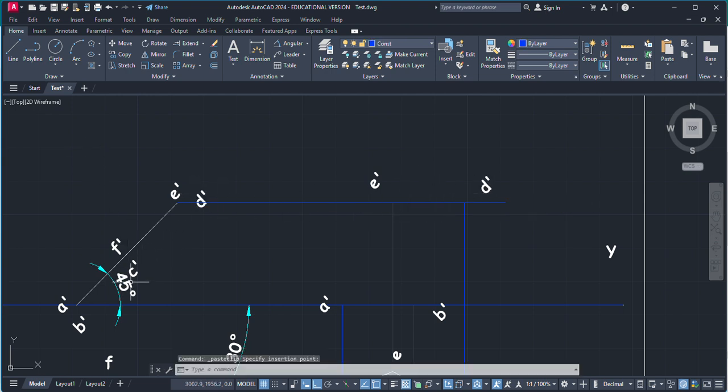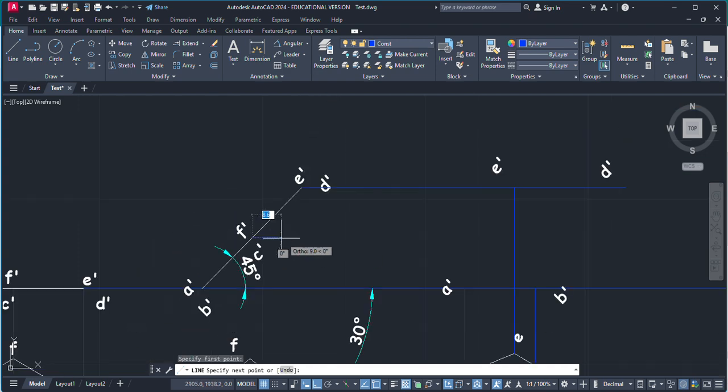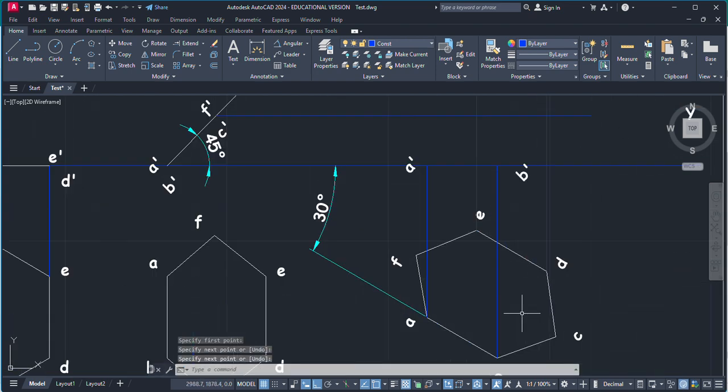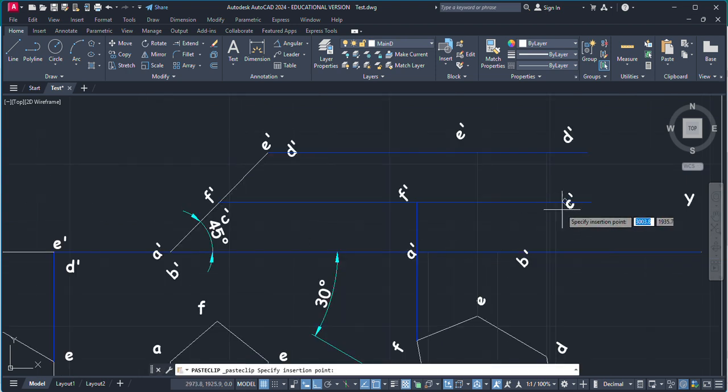Now we have to make this F and C. So create a horizontal line. Now C, create a vertical line. This point is C dash, and F, this point is F dash. So just copy this thing. This one is F dash, this one is C dash.